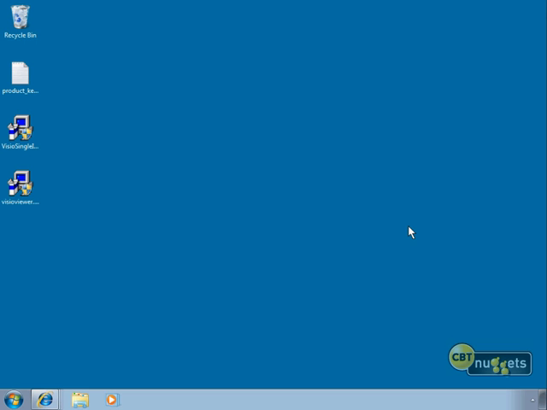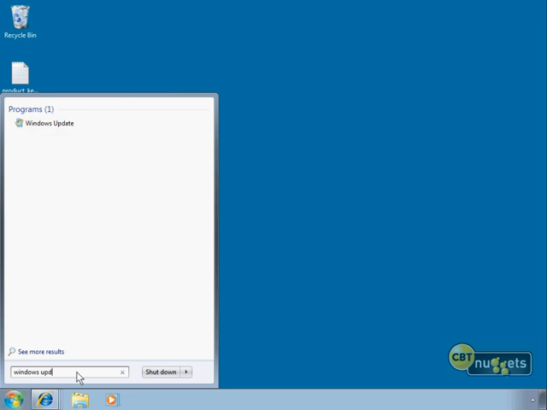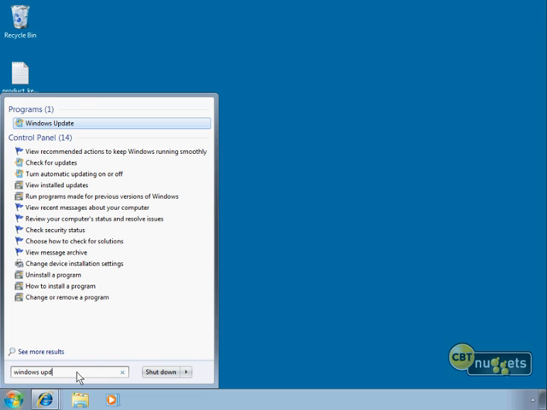First, let me do one more additional thing. To make sure your system has the necessary system requirements met, a couple different things we can do. We'll want to run Windows Update to make sure that our Windows software is up to date. In Windows 7, I'm a big fan of this search box here, and we can launch anything really just by typing out the word. Windows UPD gives us a link to Windows Update. We're going to actually run that once we install Visio, so I'm not going to go there right now.